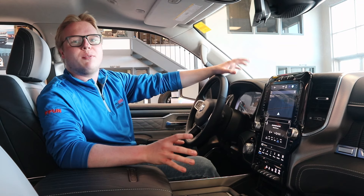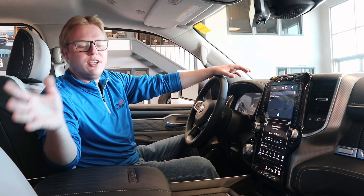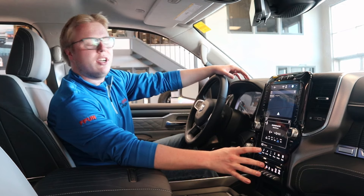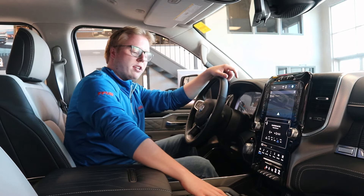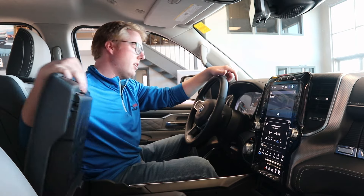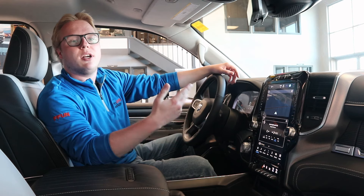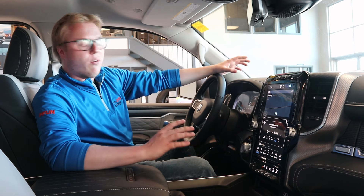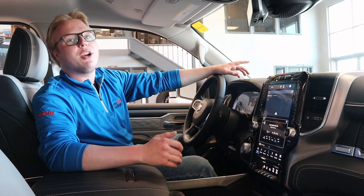On the inside of the 2023 Ram 1500 Limited Elite package, we've got this absolutely beautiful interior — beautiful indigo and sea salt seats. We have the 12-inch touch screen with that 19-speaker Harman Kardon stereo, best stereo you'll ever hear in a truck. Obviously you've got front cup holders, a wireless charging pad up front, and full storage compartments. This one does have the limited level one package which gets you adaptive cruise control, park assist, as well as lane keep assist. They do have four auto in them as well as now standard auto start-stop with that Hemi e-torque for even better fuel mileage.